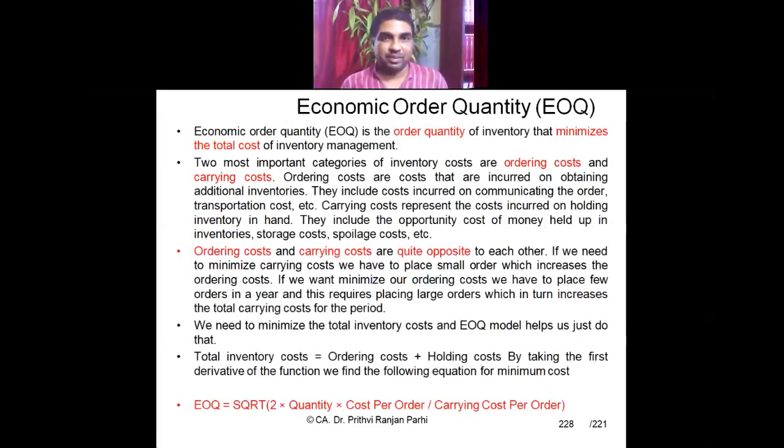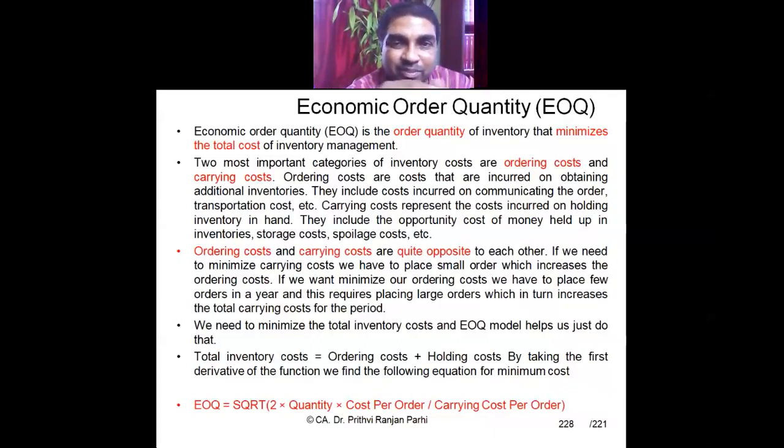Fine. Okay, now coming to some theoretical aspect about what is economic ordering quantity. I think you have understood. But once we know this economic ordering quantity, the advantage is that we'll be able to minimize our total cost, because at that order size, carrying cost and ordering cost taken together will be minimum. So through this, we'll be able to balance the ordering cost and carrying cost.